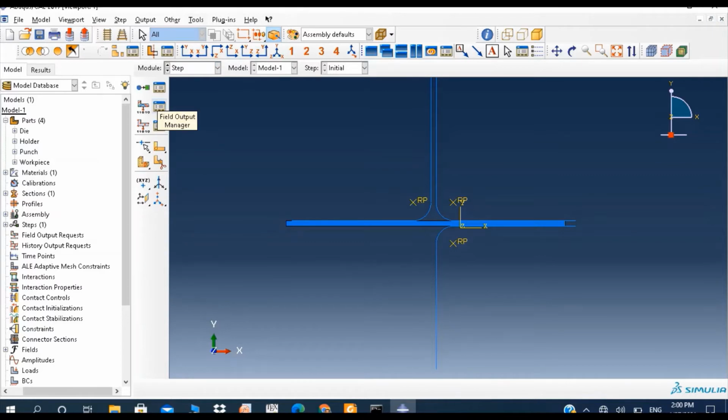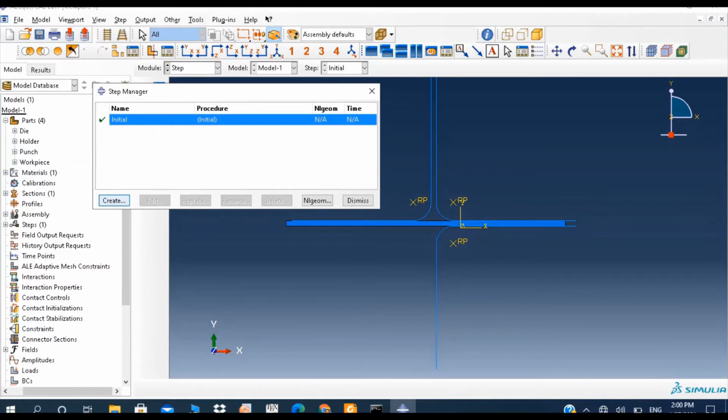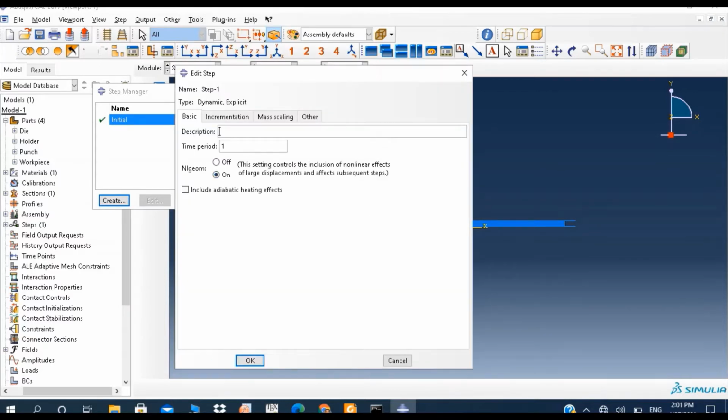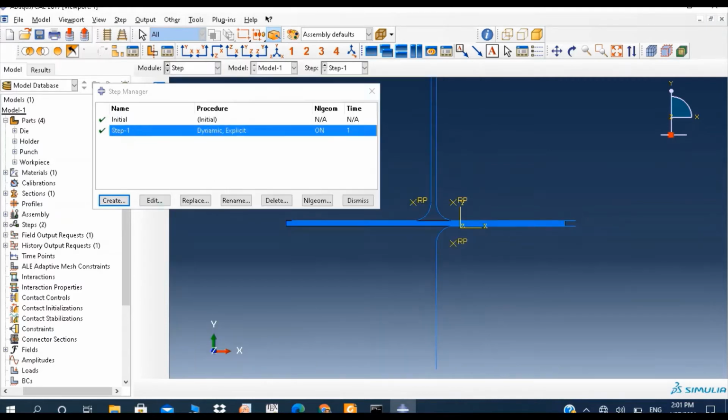Okay, here go to step. In the step module we'll create two steps. One is holder force, in a dynamic explicit procedure. This holder force is applied on the workpiece.